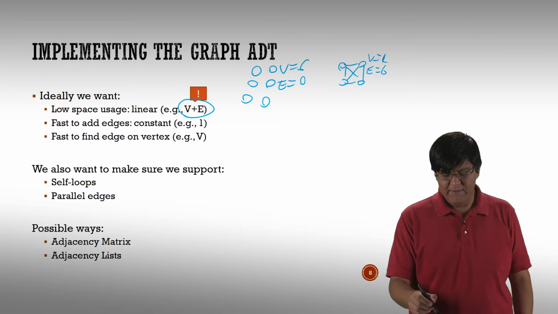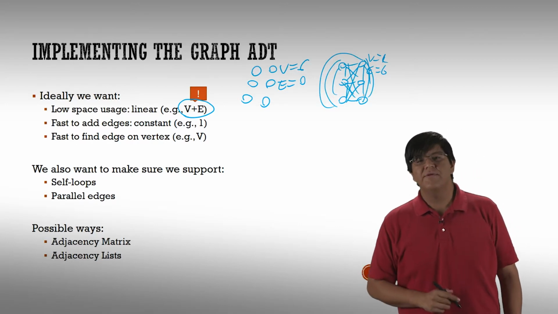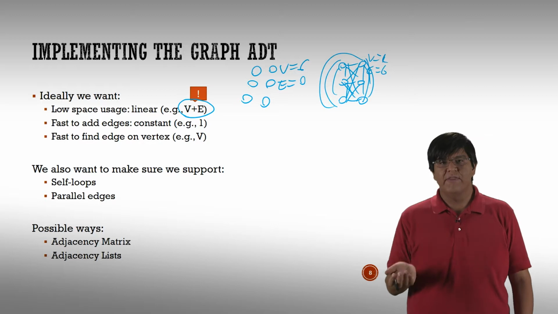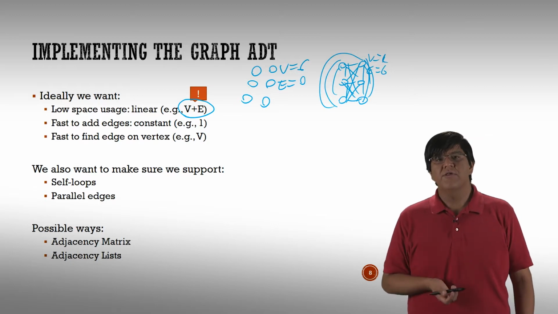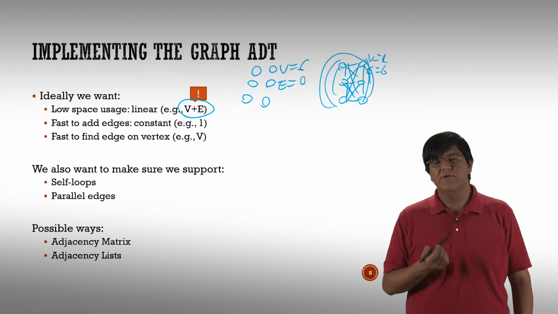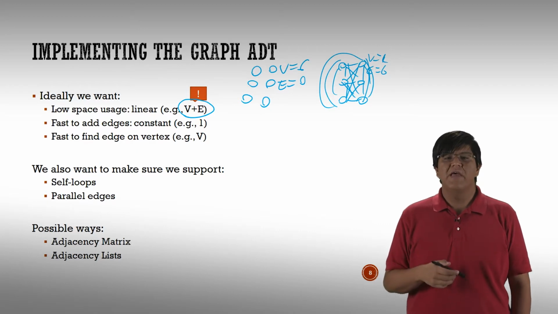You could even make this worse. I add another node over here, and all of a sudden I have this connection, this connection, this connection. All sorts of things could be happening, and it could be a complete mess. So it depends on which of those values is large. Both of them have significant impact on our algorithms and on our data structures. So we need to keep track of both of them independently. Typically we'll write things in terms of V and E, two different variables.